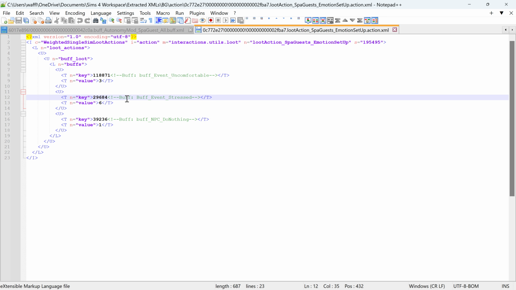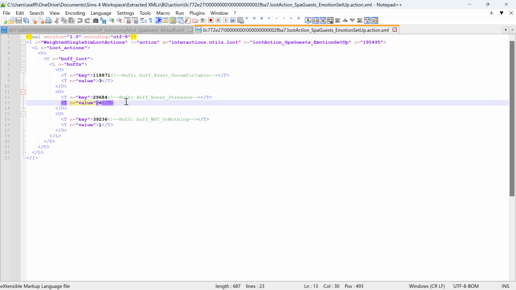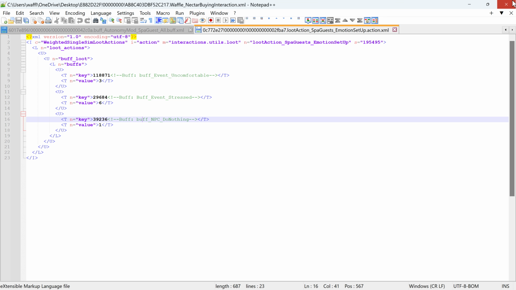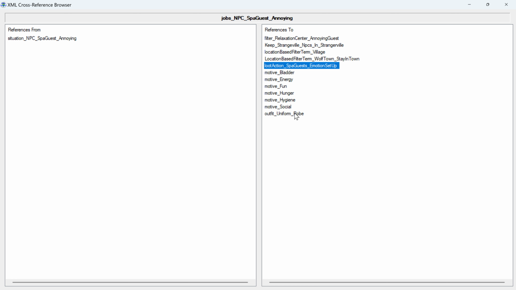It's even confusing for people who know how to mod. But basically this one's most likely, this one's least likely. But what it's telling us here is that when Sims spawn as a spa guest, they will get this every single time, which means that every single guest who shows up to a spa is either going to be stressed, uncomfortable, or just a generic sim. So now we know the detail that when a sim shows up to the spa, they have a really high chance of being in a bad mood that they're going to try and solve by doing spa stuff.